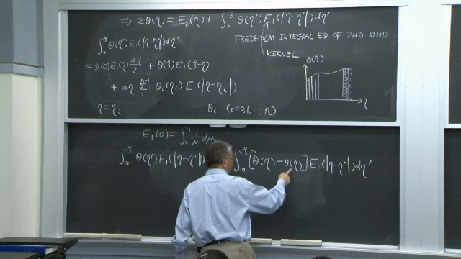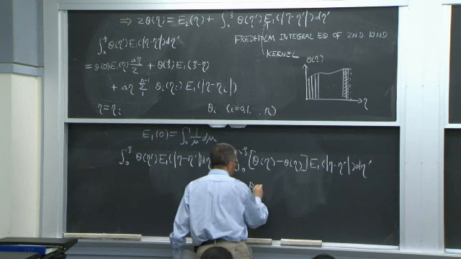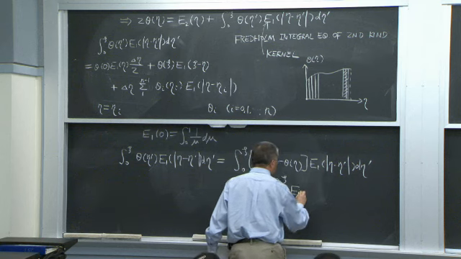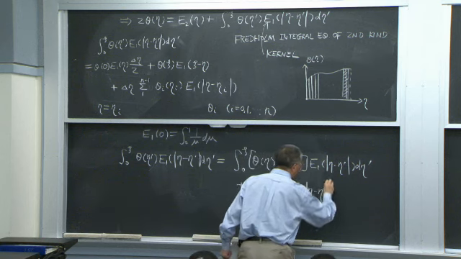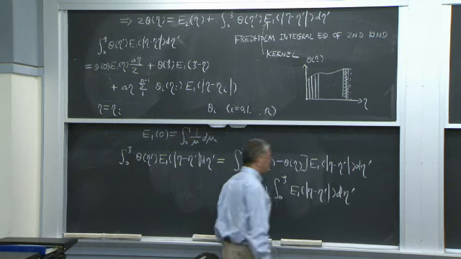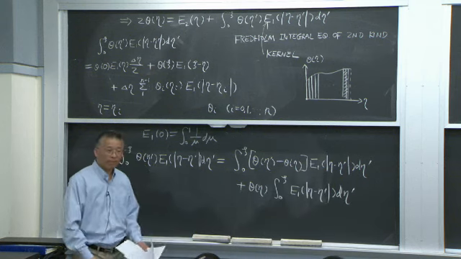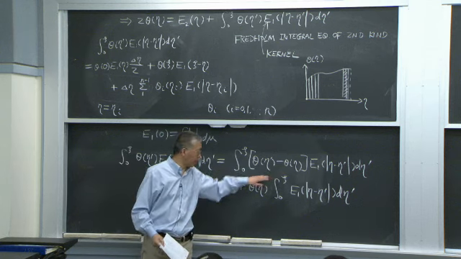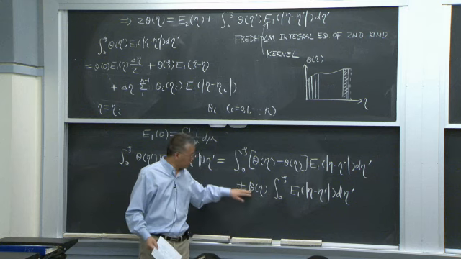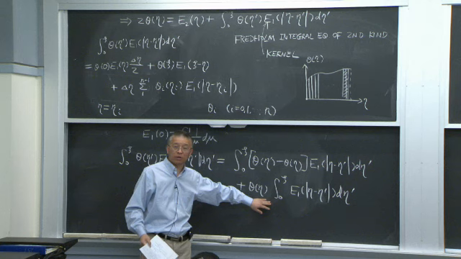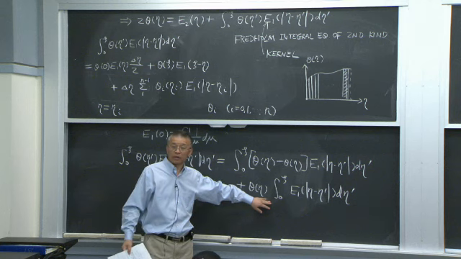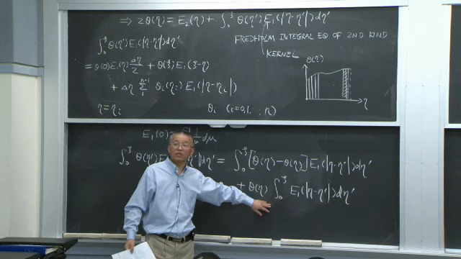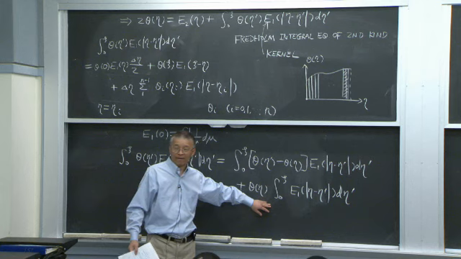Theta eta is not an integration variable, so I'll add theta eta times the integral of E1 of eta minus eta prime d eta prime. Okay? So this is just an equivalency, because this term I subtract, I add. And because I'm doing this, theta eta can be pulled out of this integral, and the kernel itself can be integrated analytically. And if you do this integration, you find that it doesn't blow up. Okay? So that's the trick.